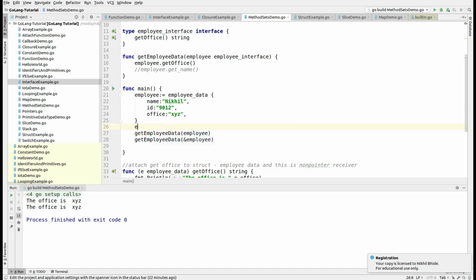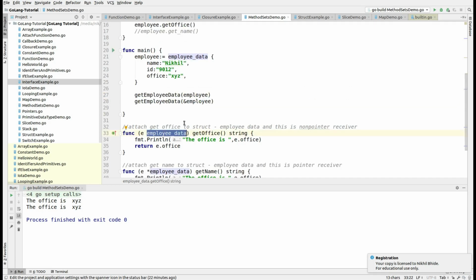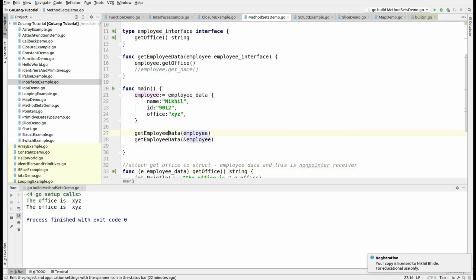This we have already seen. Now if the receiver is a non-pointer receiver, then either you can use the variable itself, or you can also use the pointer of that variable.